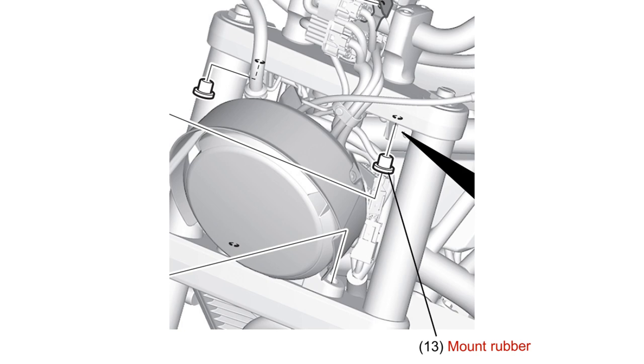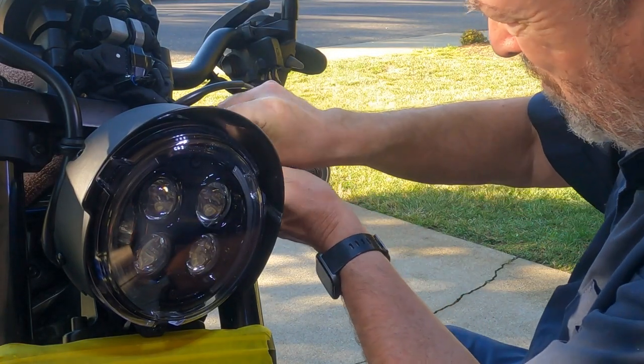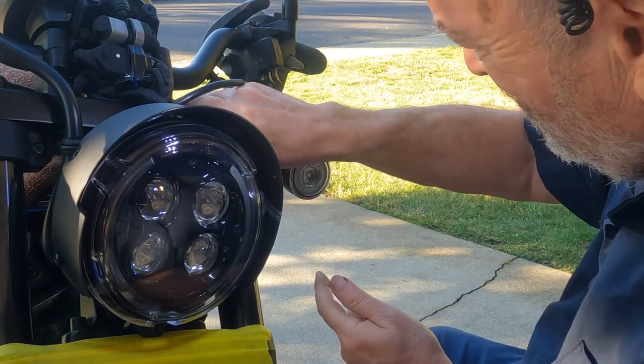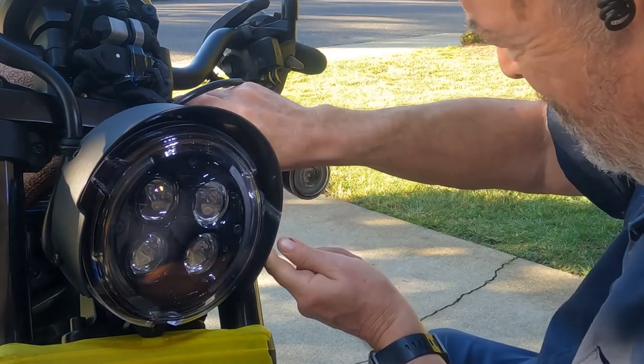Next, push the two mount rubbers into the existing mounts inside the upper triple tree cross member. Push the rubber mounts into place from the underside of the cross member. Once the mount rubbers are installed, they should stay put.